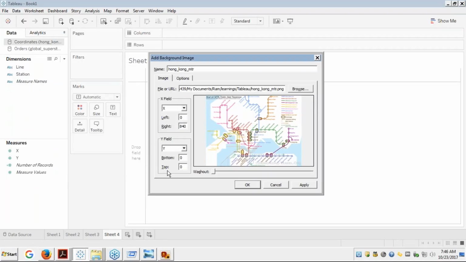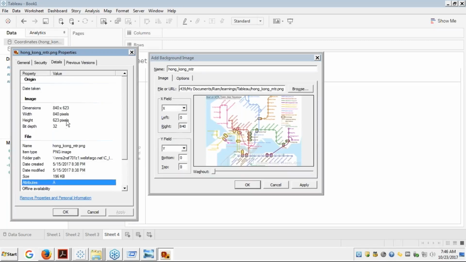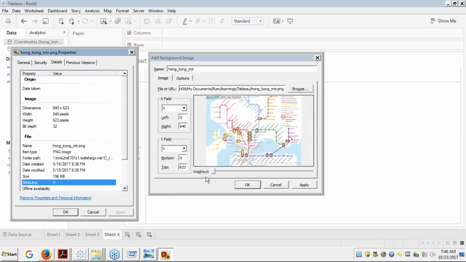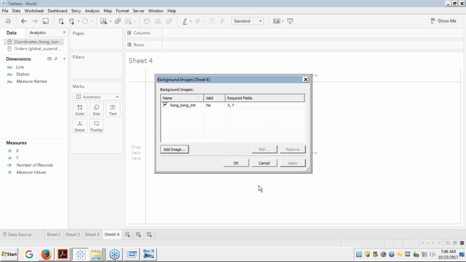So I'm entering 840 pixels here. And my y coordinate is going to be 623 pixels. So my x-axis is this and my y-axis is this. This is what my entire map looks like now. Now I'm going to click on OK here.